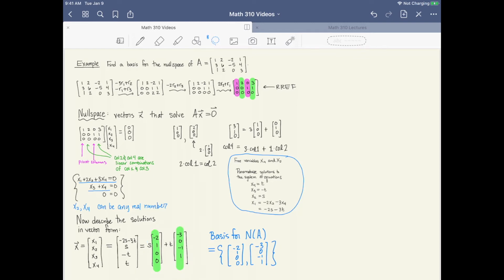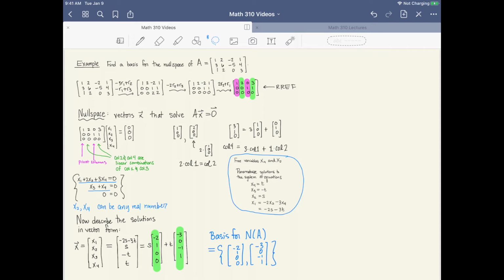Now, we can arrive at the same answer, these two vectors, without having to write down the system of equations like what we did here. But I wanted to make it clear that these solve Ax equals 0. You can actually get at the answer directly from the matrix and the vectors at this step up here. So let's go over that now and get to the same answer in that way.